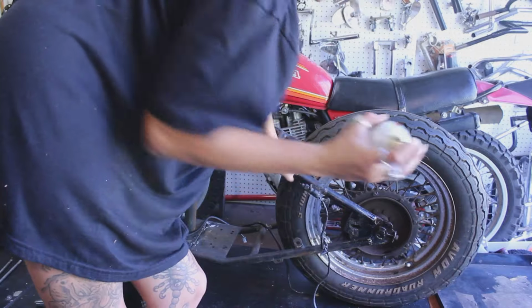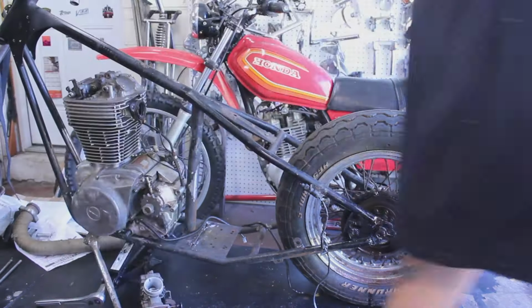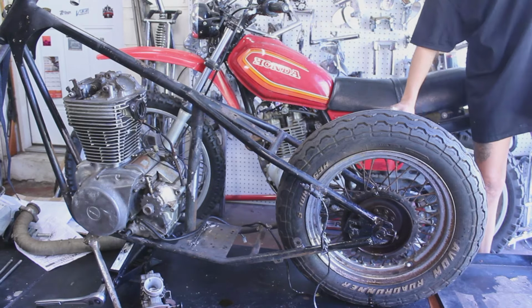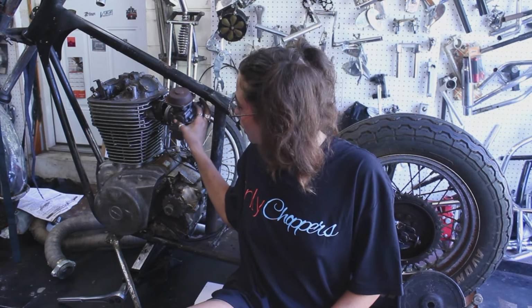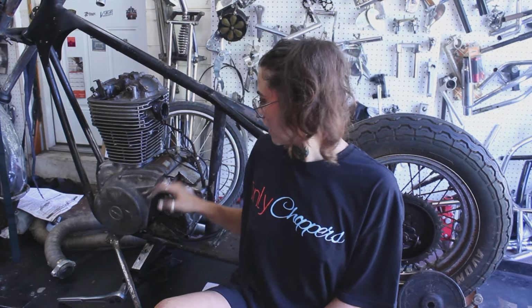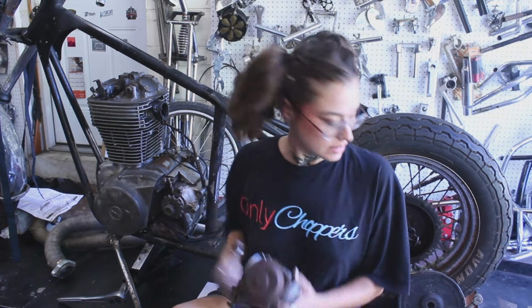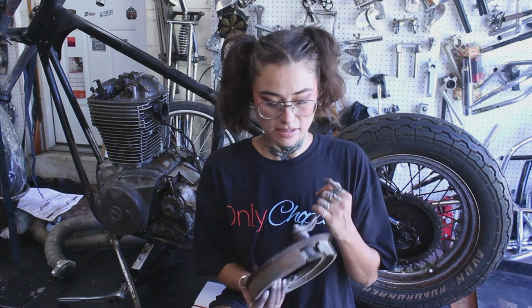Good old PB Blaster. Already having a few issues. There's a placement issue with how the carb is going to fit into the actual motor and the frame, and where the sprocket sits is not lining up. I'll have to figure that out when I take the tire off.